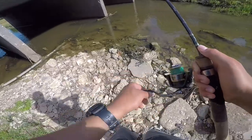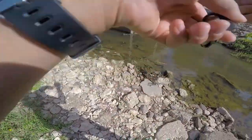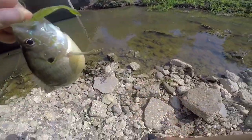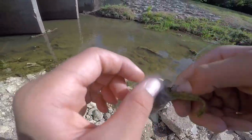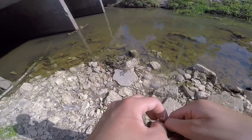Yes, we got a fish. Let's go. Let's go. Finally got another fish, guys. It's been a little while since the last one. Probably only 15 or 20 minutes, actually, but that's kind of a long time for this drainage ditch. Chill out.